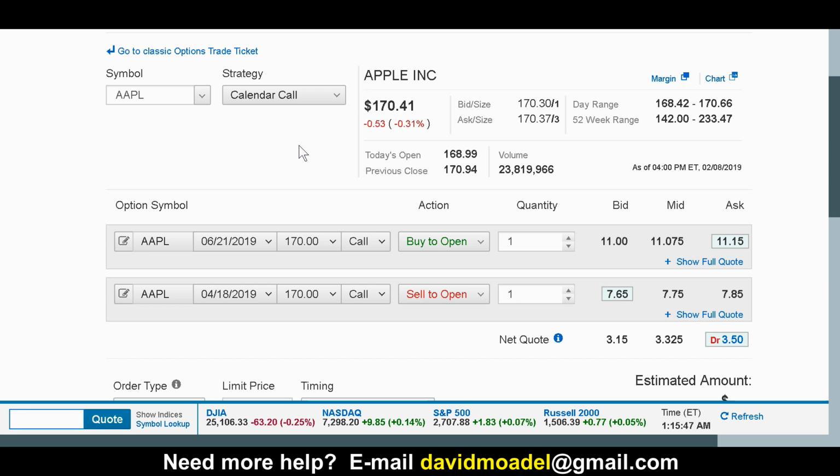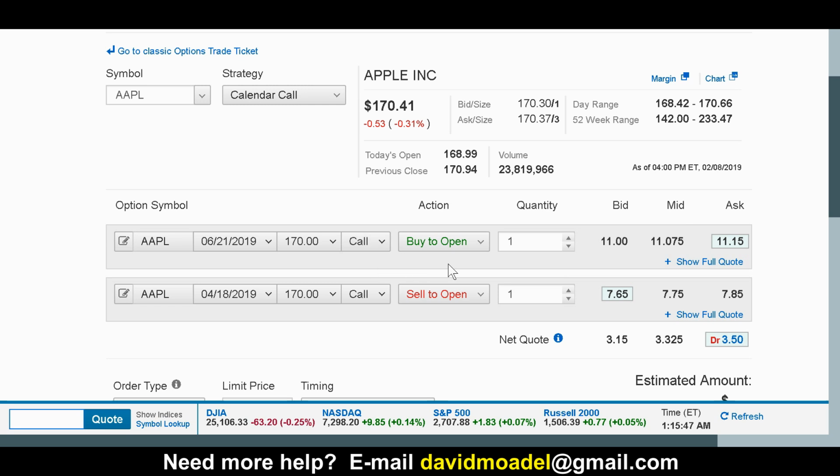Let's say you wanted to buy a call option. It's February now, so let's say June, four months out. We'll make it at the money just to keep it simple, but you can put on a calendar spread that's out of the money or even in the money. We'll make it calls, but you can also do it with puts. The principle is the same. Notice how expensive it is: around $11 per share, let's say $1,100 per contract. Pretty expensive to buy a call.